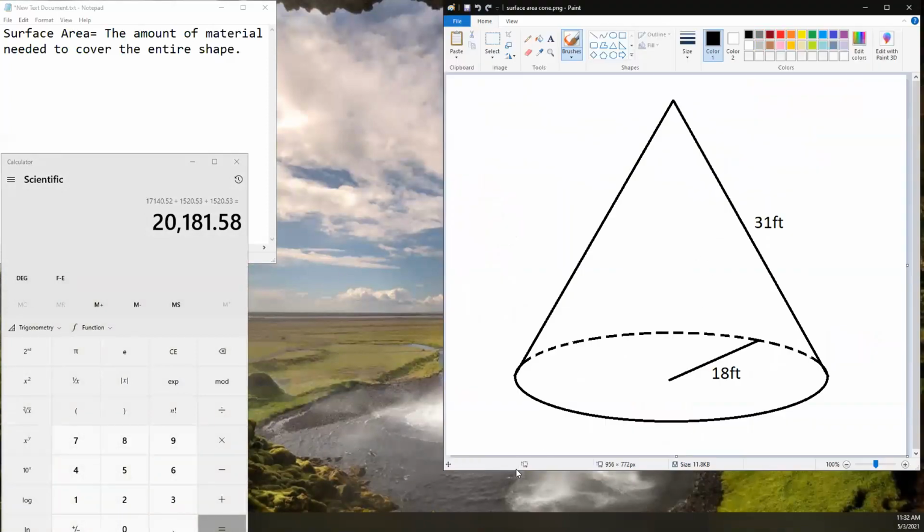Because cones break apart into a shape that we don't have the formula to. They don't make sense. So cones break apart into, I'll do my best to draw it if you're at all curious. If you break apart a cone into a 2D shape, it looks like this. And then there's the circle in the middle.